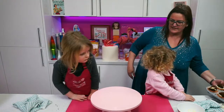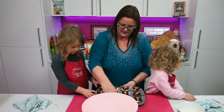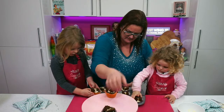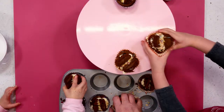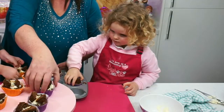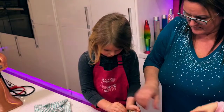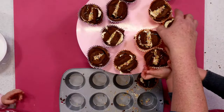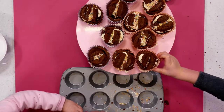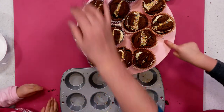Right, so should we make these look pretty on here now? Yes. So, you get your orange one out, Jazz. Ruby, get your purple one out. And I'll get my orange ones out. Yep, you get your orange ones out. There we go. There's a witch there. That's alright, I'm going to put them there. This one looks a bit broken. It's alright, just push the wings on, that's all. There we go, push the wings on. This one's a bit broken. That's all right, it's under the wings. There we go, get that one out. Let me get it out. This yours can go here. Yep, let's get it out of the way.